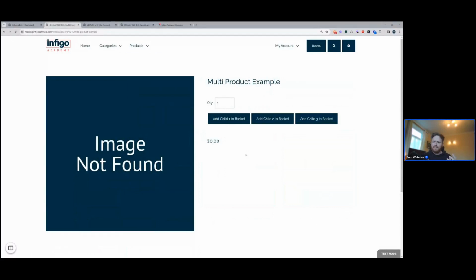A good example of this might be if you've got different poster sizes, for example. So you've got an A0, an A1, A2. You might have different buttons available within the generic poster product. And then when you click on that button, it will directly add the child product to the basket.